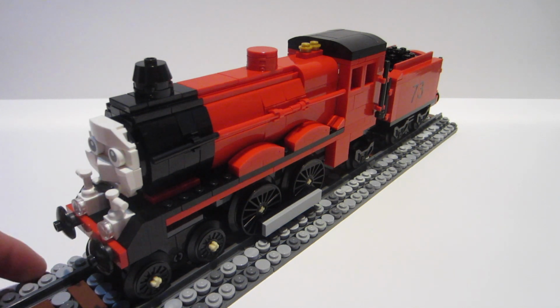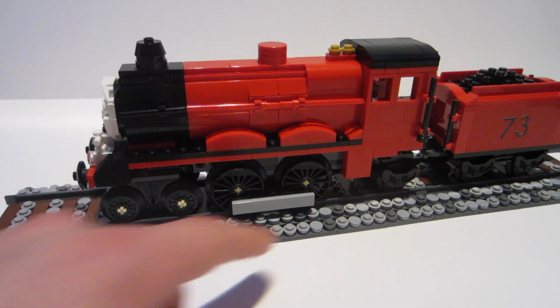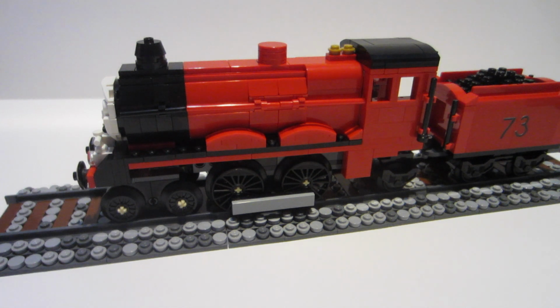It's fantastic. The wheel arrangement, as you can kind of tell, I've been really favoring the 4-4-2s or the 4-4-0s combination. I don't know why. I just like the look of the two larger wheels and the smaller wheels.